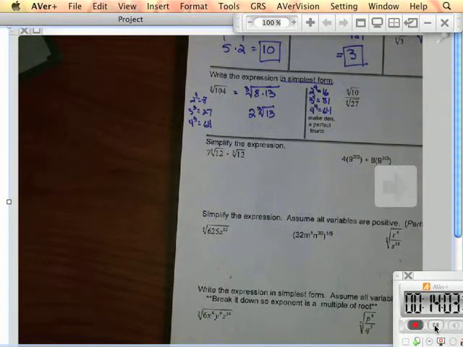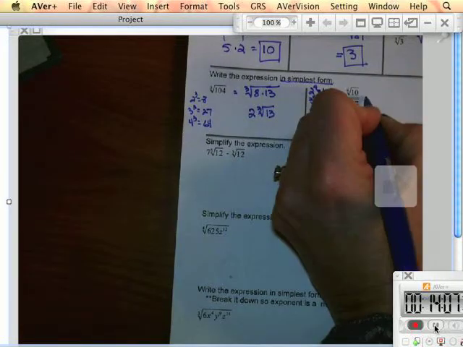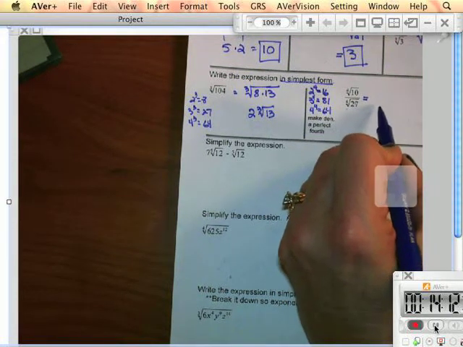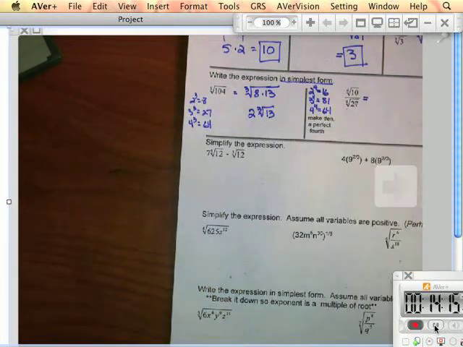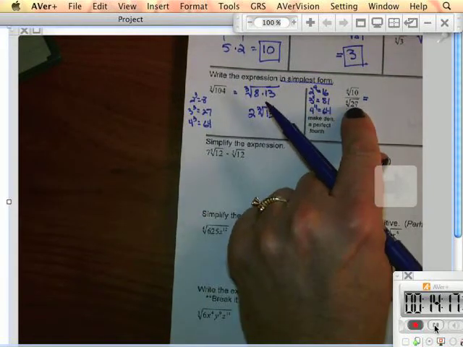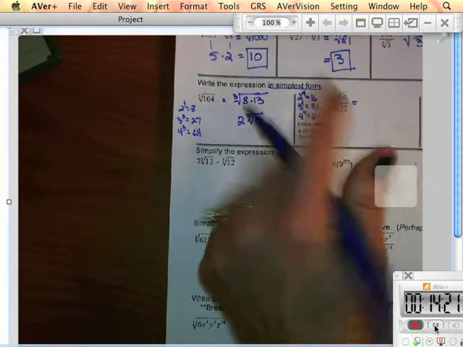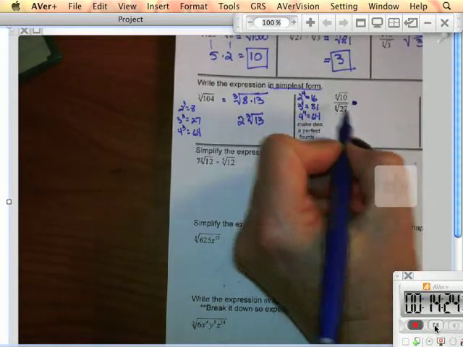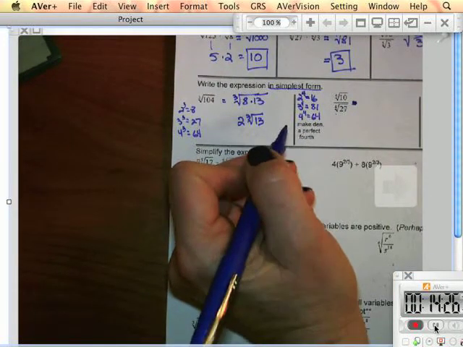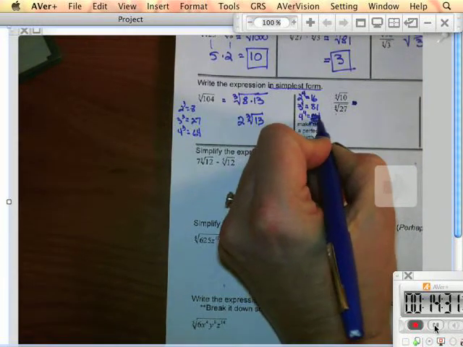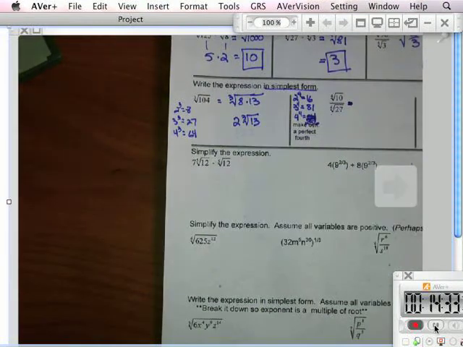Here's the deal. To get rid of this denominator here, I want a perfect fourth in the bottom. I want a perfect fourth. So I think I can take 27 to 81. Yes. 4 to the 4th is actually 256. I'm sorry, I wrote it down wrong. Okay. So I want to get rid of this denominator. I want to make it a perfect fourth.